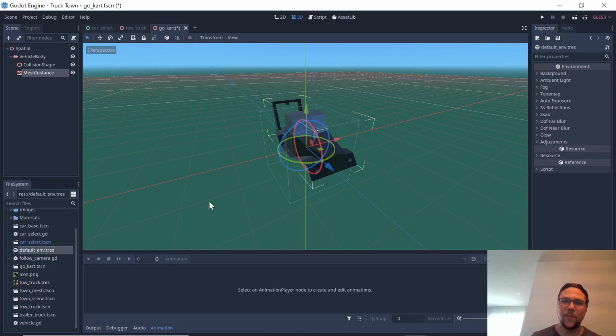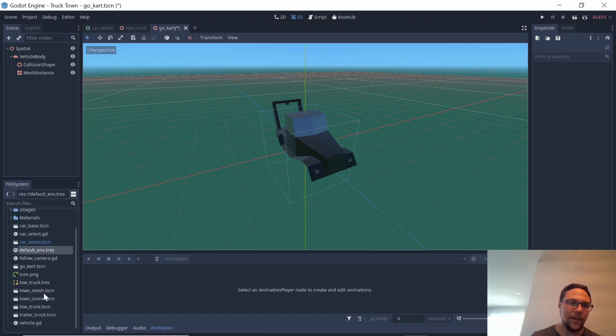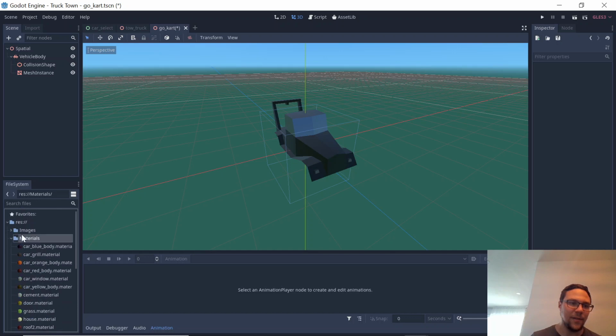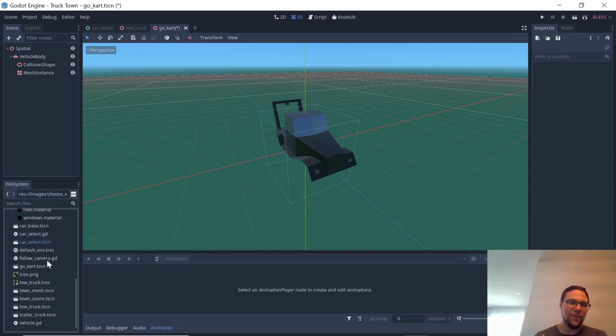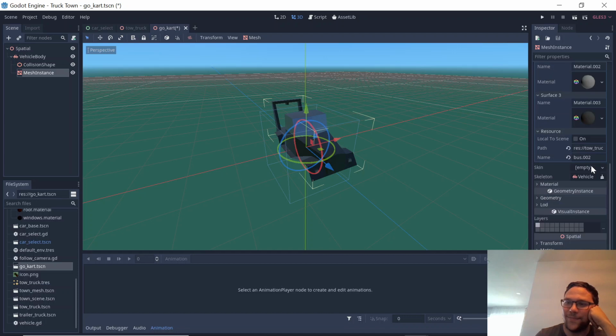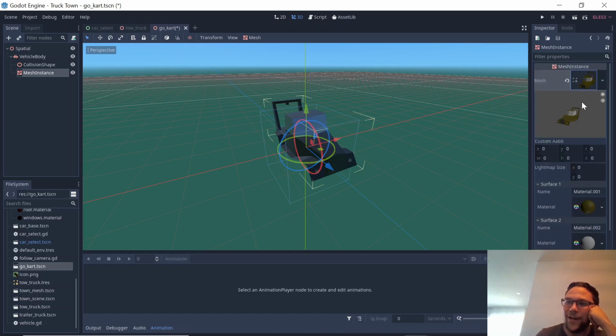Default environment. Yeah, like, in all of my files and stuff, I don't see those. So I just wonder where they came from, or how. Maybe they just, with this project, came, like, pre-installed somehow, and now I can't access them. But, oh well, that's a question. If anyone figures it out, feel free, post it in the comments. But anyway, at least my go-kart has a tow truck mesh on it now, I guess. See, that just doesn't feel great. I want to be able to make a different shape.